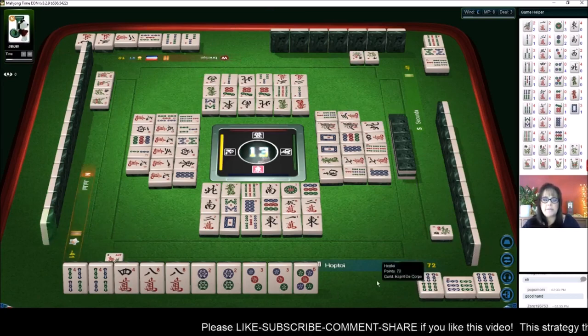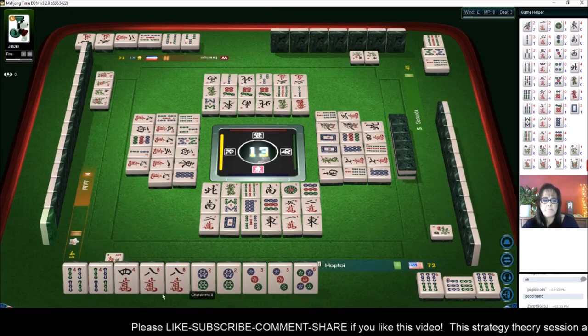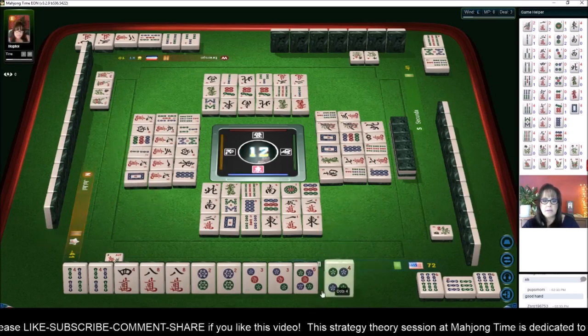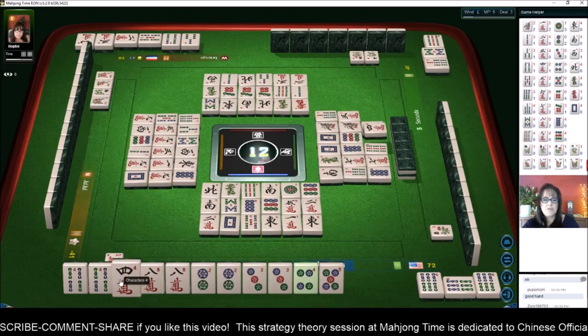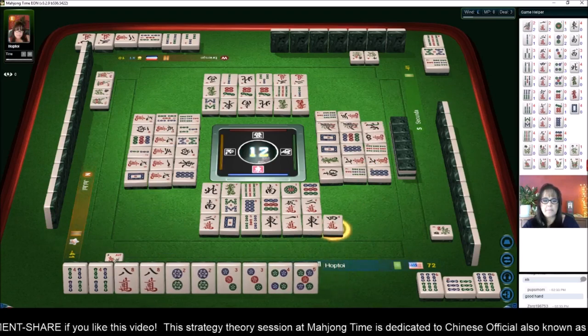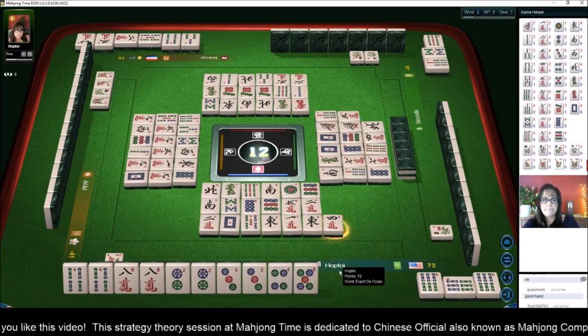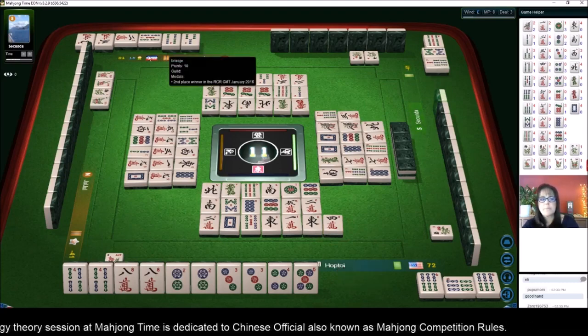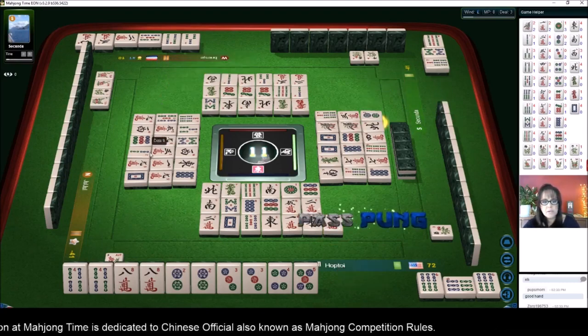Ooh, we have only three more picks. Two discards, though. White dragon. Okay, four, five, four. It's out. Four characters. Okay. Three, four, five, two, three, four. They're doing mixed shifted chows. Dots. We'll pung.